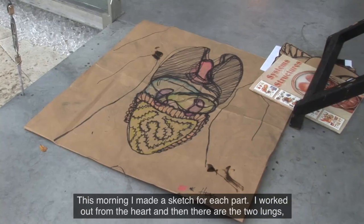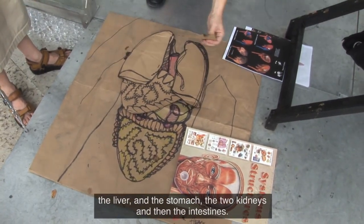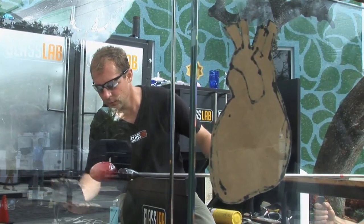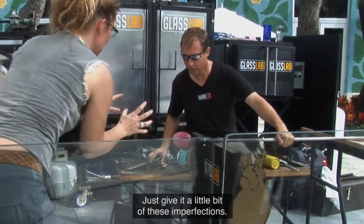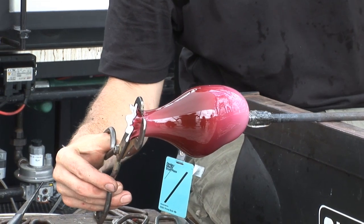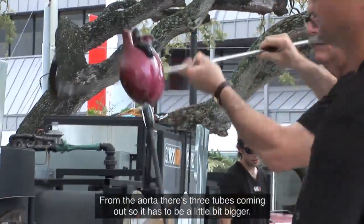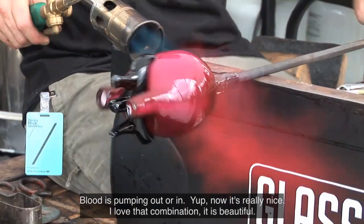This morning, I made a sketch for each part. I worked out from the heart, and then there are the two lungs, the liver and the stomach, the two kidneys, and then the intestines. Okay, keep it a little bit irregular, give it a little bit of a shape. Now it's almost perfect, so just give it a little bit of imperfection. From the aorta there are three tubes coming up, so it has to be a little bit bigger. Blood is pumping out or in. Yep, now it's really nice. I love that combination, it's beautiful.